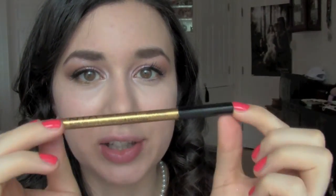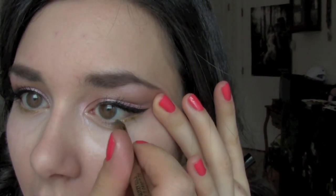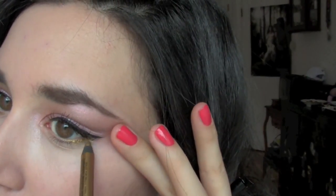And then the very last step to creating the eye look is to use a gold eyeliner that you like. There are many out there on the market. My very favorite is the NYX Glitzy Gold SL18. And these are the slide-on, glide-on eyeliners, which are very, very pigmented and very similar to the Urban Decay 24/7s that are very popular and beloved. And I love the burnish color of this.